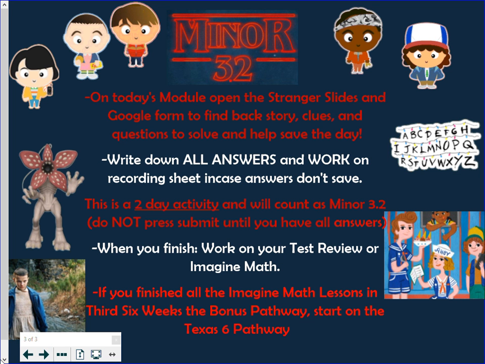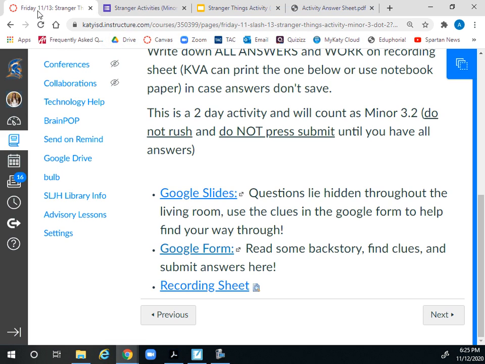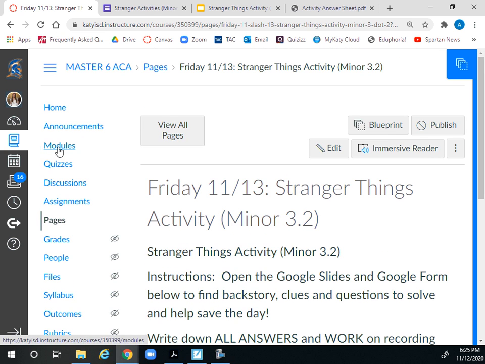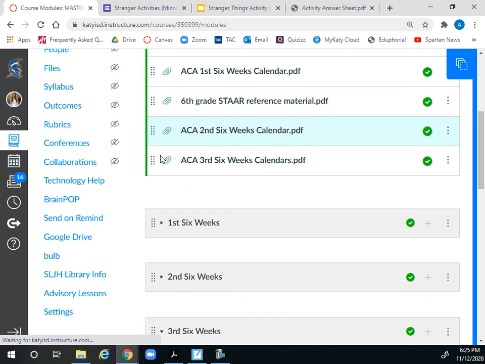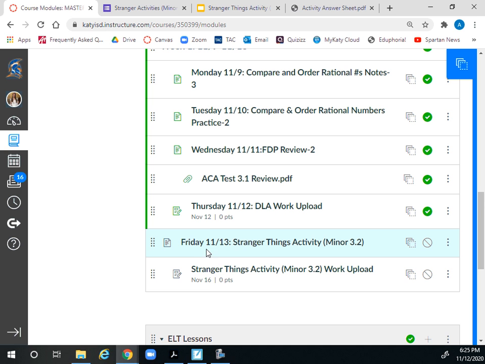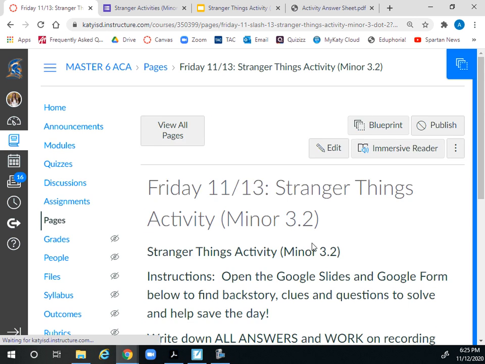All right, so for today's minor activity, the first thing that we need to do is go to modules. In modules, you're going to scroll down to the third 6 weeks and Friday 11-13 Stranger Things activity minor 3.2.